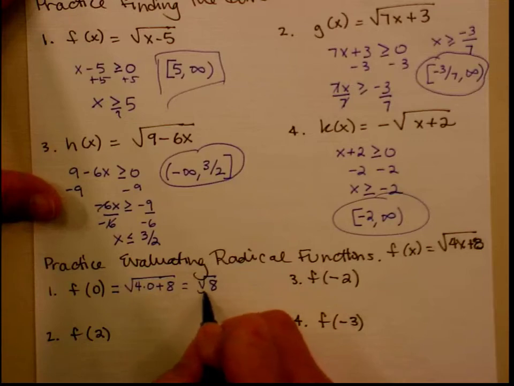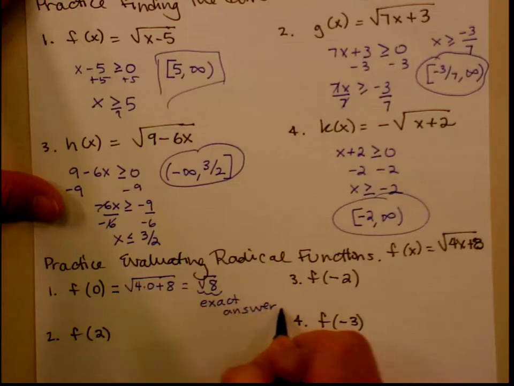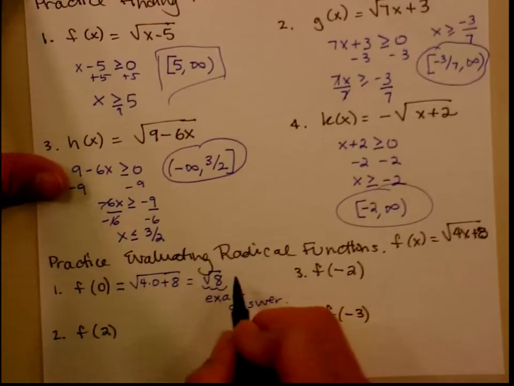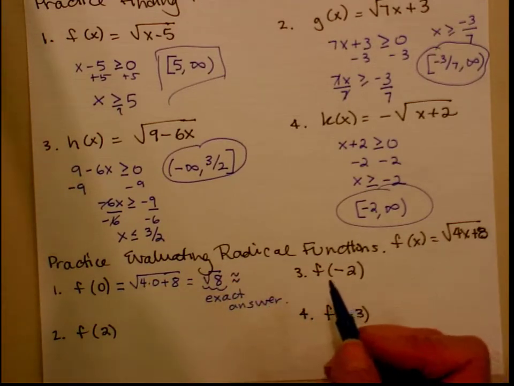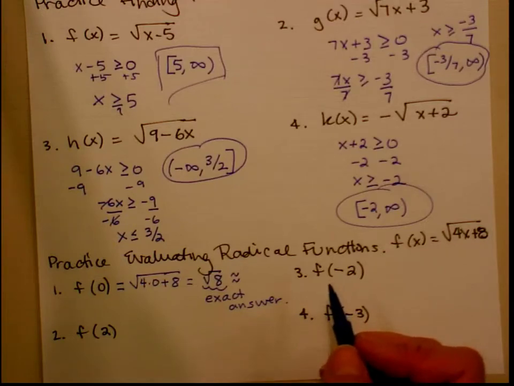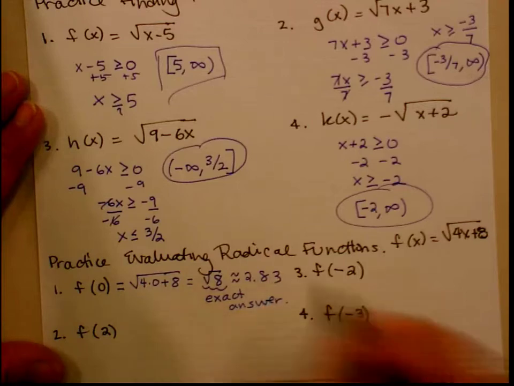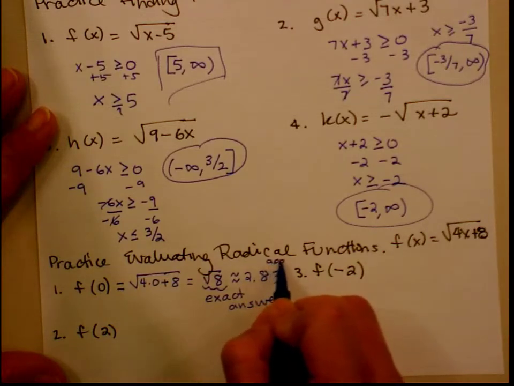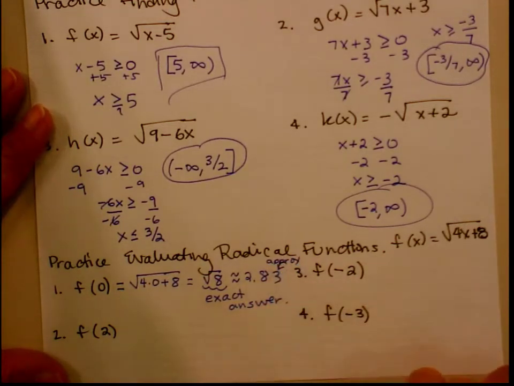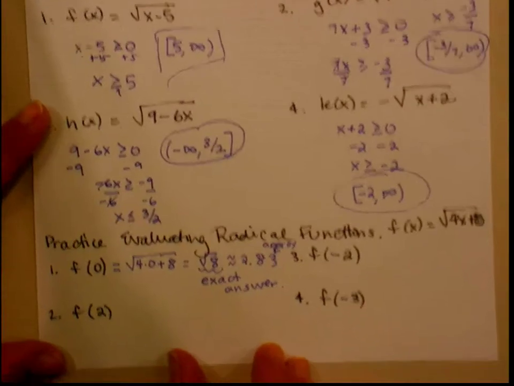So this is called an exact answer. Okay, this is the one that I'm going to be looking for almost all of the time. An approximate answer we can find on our calculators. So I could take the square root of 8, looking for my square root symbol, and get an approximate answer of 2.83 if I round. Because I stopped writing those, they ended. And with the radical symbol, it's the exact. Okay, go ahead and try the next 3.